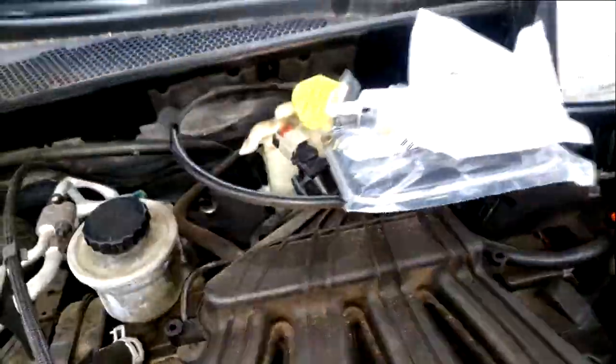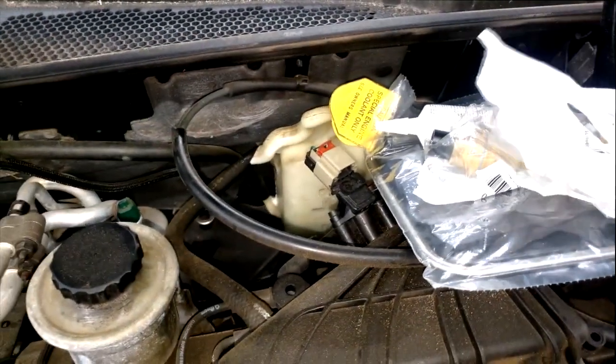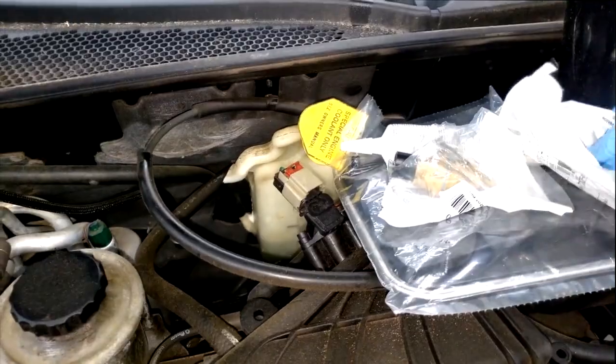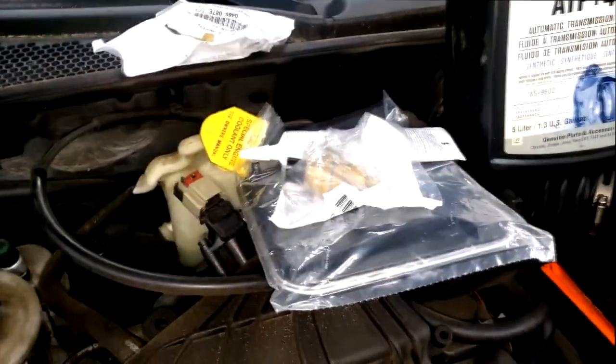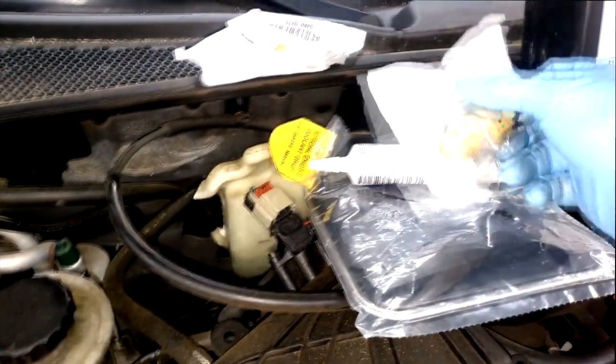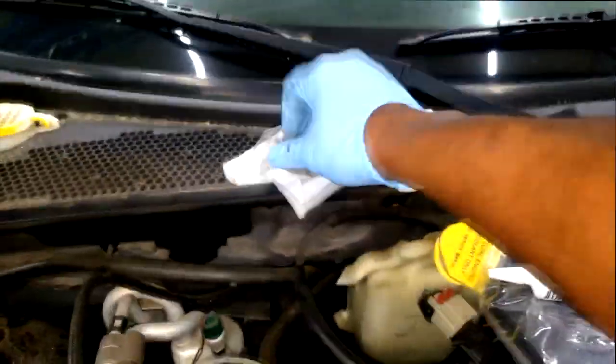Here we are back again, guys. Y'all remember the PT Cruiser I had with no speedometer? Now here are the parts they got me. If you don't remember, keep in mind there are a lot of things that can affect the operation of your speedometer. This is the output speed sensor that they got me. This can definitely cause your speedometer not to work.